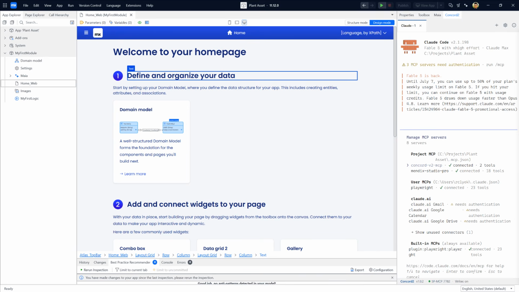Something else that's extremely important and doesn't come with Concord, and I highly suggest you install, is the Playwright MCP. Playwright allows you to control the web browser. This is important because you want to close the loop, the agentic loop. This agentic loop is: Claude builds, Claude analyzes what you asked, tells Studio Pro how to build, Studio Pro builds, then you want to save, run, do the play. Then you want Claude to look at what it built, look at the application running, see if it matches what it was trying to build, and if it doesn't, work on it and build it again, look at it again.